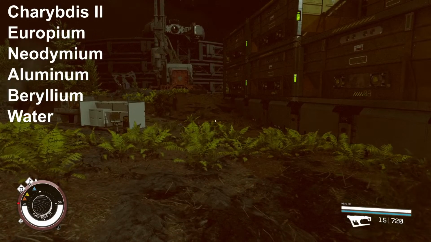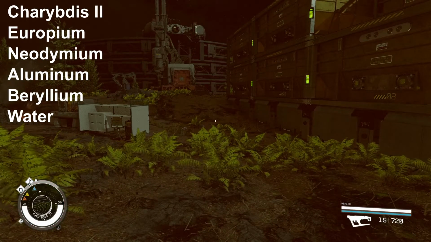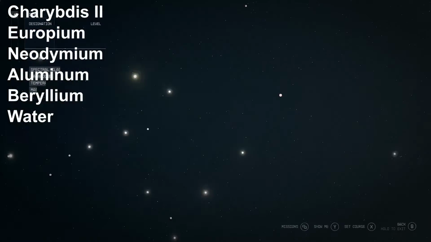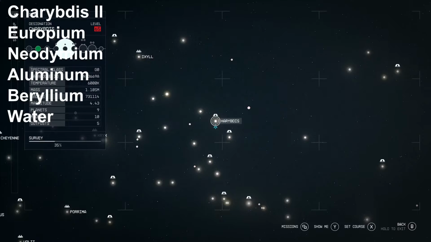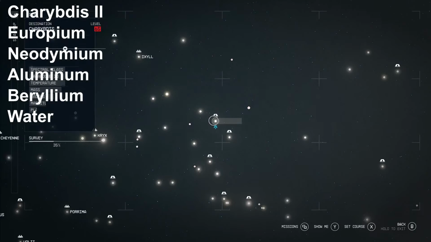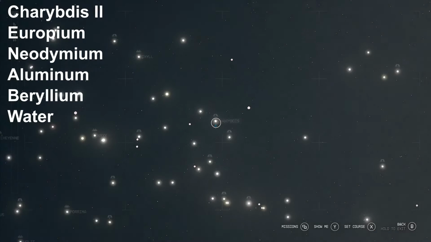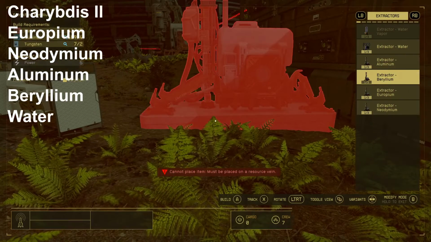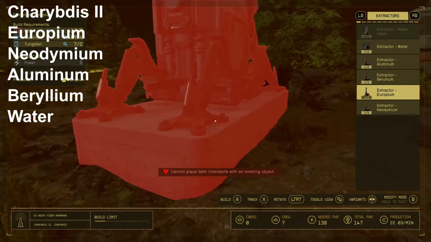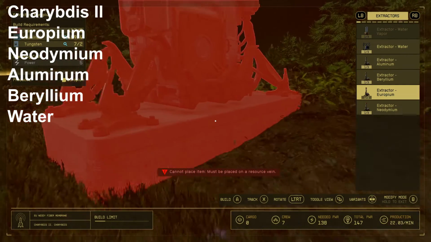So the next planet that we are going to make an outpost on is Charybdis 2. It is located here in the middle of a bunch of star systems. Crits is there. If you go to the right, a few is Charybdis and Charybdis 2. Charybdis 2 has two resources we haven't covered yet, which are europium and neodymium.